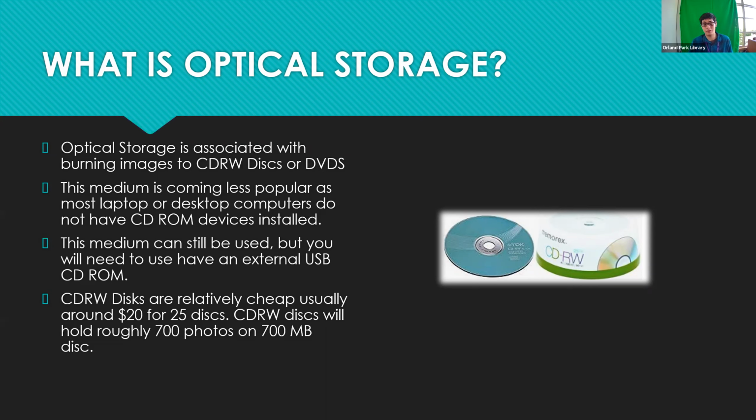You would have to label all the disks, you know. Maybe that works for you. You have a bunch of pictures from the Grand Canyon. You could write on the disks, this has all the pictures of the Grand Canyon, and then you'd have to store that somewhere. You'd have to protect it. It's a disc, you don't want it to get scratched up. You'd have to put it in a sleeve, then you'd have to get another disc. It also takes a long time to burn the actual images onto the disc.